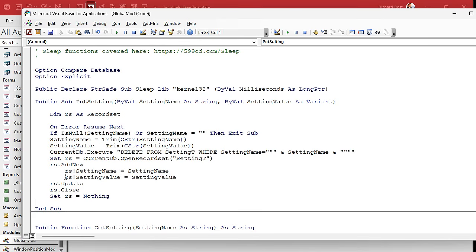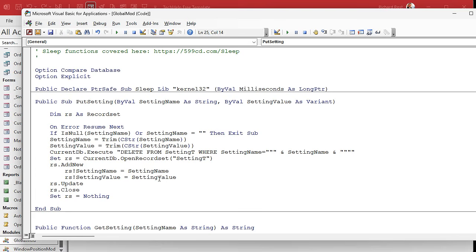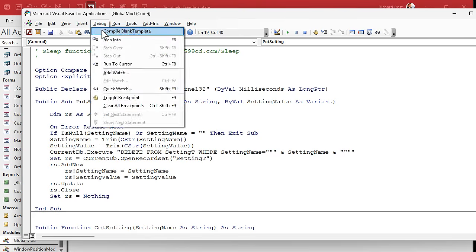And I prefer the recordset method because, again, the setting value could be anything. If you use an SQL string like this and the user puts quotes in there or anything that could break the string, then you've got to worry about it. This is so much better and easier. But for the delete, it's simple because you only have to worry about this one value, and the setting name is something you control. The end user can't type in a setting name. You set the setting name, so you're not going to make it a bad name when you develop the database, right? Okay, debug compile once in a while.